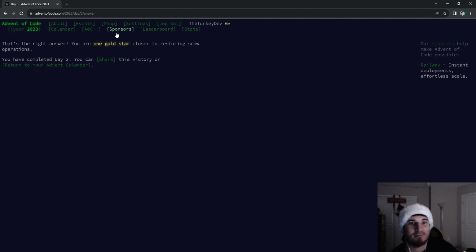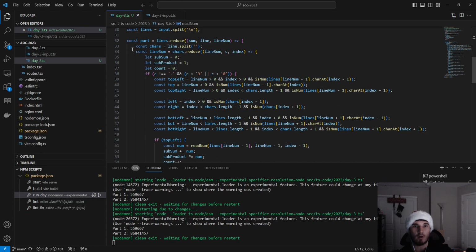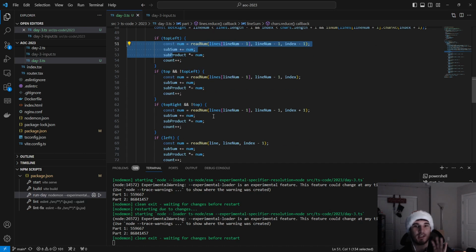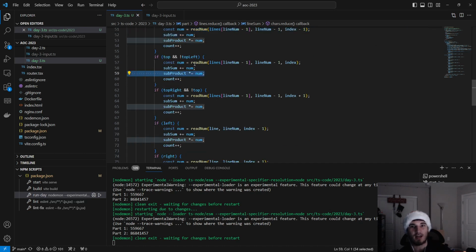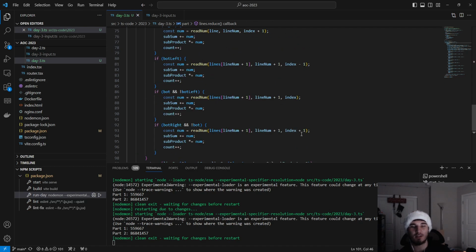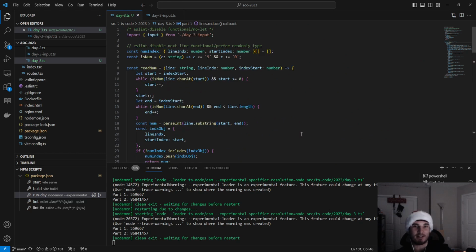Alrighty, so I went through and actually combined both parts into one logic because they were all the same, they were just slightly different logic inside of these if statements here. So I combined them all down to one. It reads the number and then both adds and multiplies them. And then down here, we return an array of two numbers. That way they're both being bubbled up through the reduces. So the only thing I changed was cleaning that up. It's a little bit more condensed, but the solution is still the same for both.